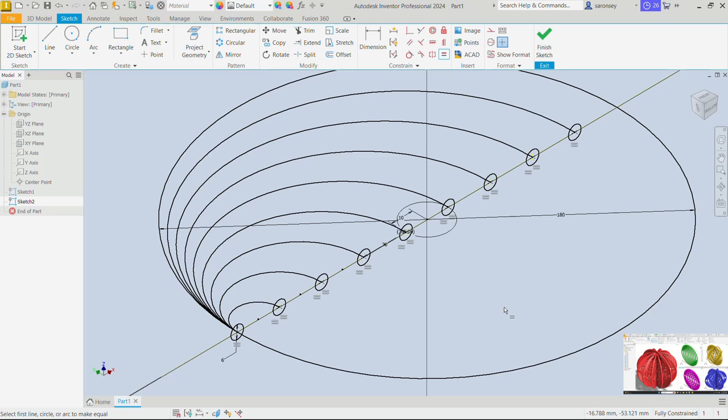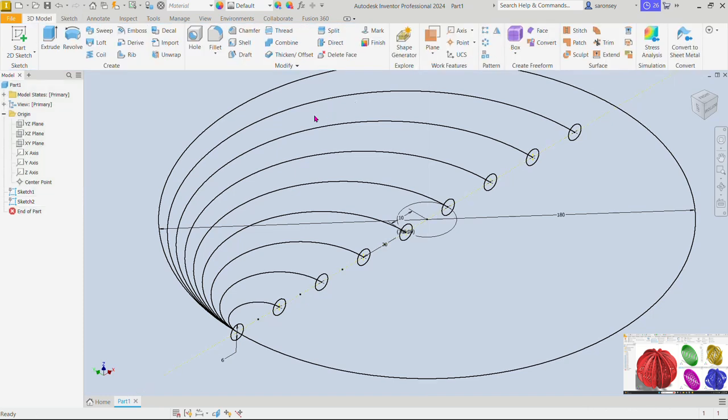So what we've done is to draw paths and profiles to sweep. Let me get off the equal constraint command. I was saying what we've done is to draw paths. These are the path, the arcs, and then these circles are the profiles we would be sweeping. Now let's use the sweep command. And so we would finish the sketch first and go into the 3D model tab.